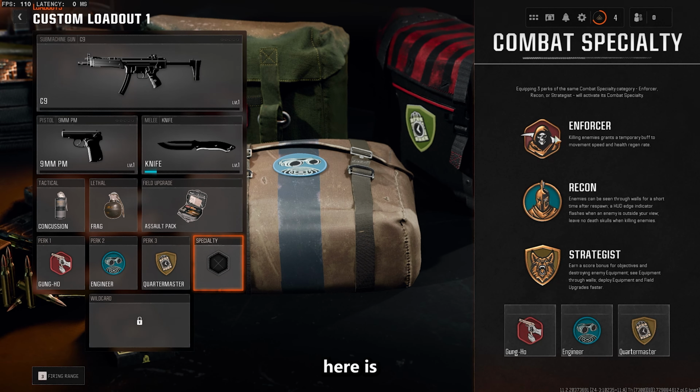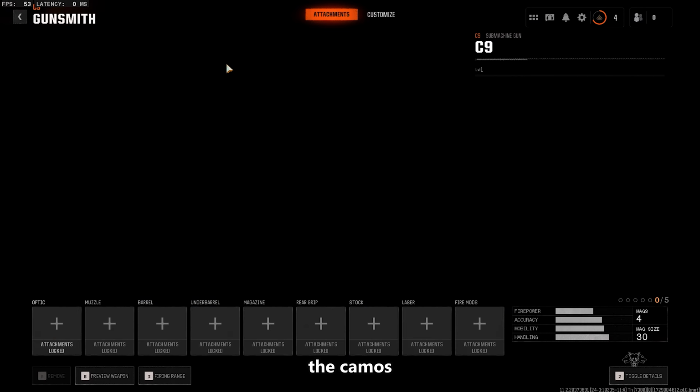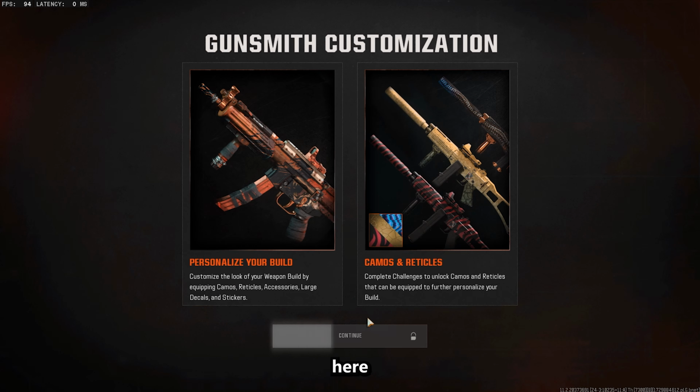Specialty. Maybe just give a temporary buff to movement speed, health regeneration. Alright. So, I haven't figured all of that out. I'll probably look it up later. But yeah, for now, we're gonna try and get the C9 to gold today, or whatever the camos look like here.